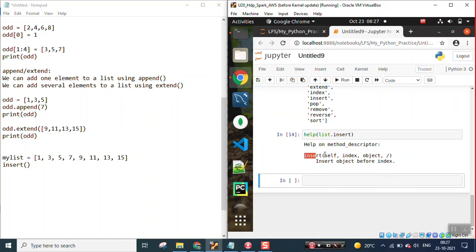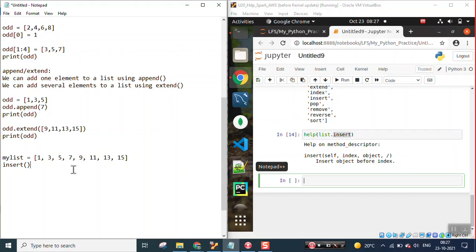What insert is saying is, this is one of the method descriptors, because it's one of the methods from a data structure called list. Insert object before index. So it takes an element at the desired location, or before that index. Let's demonstrate that.